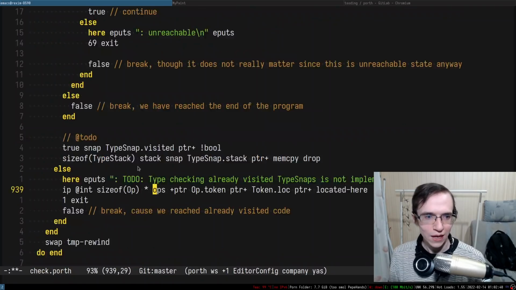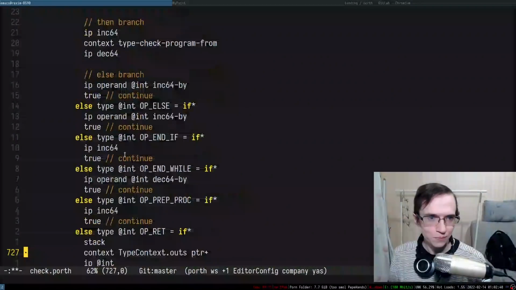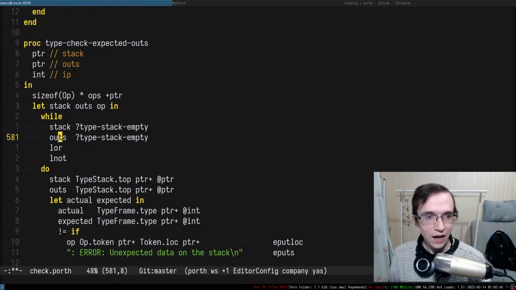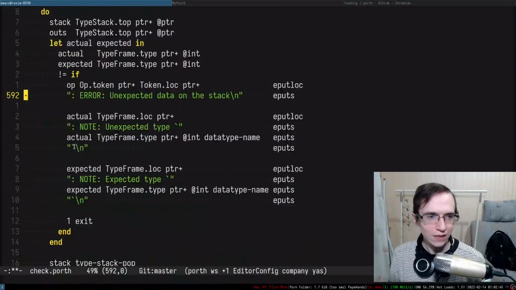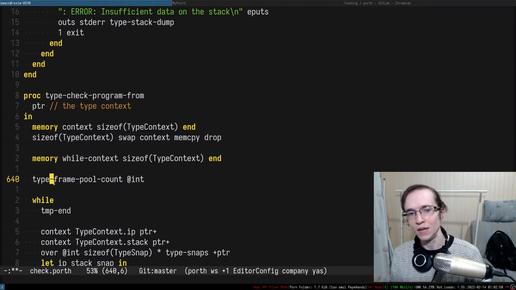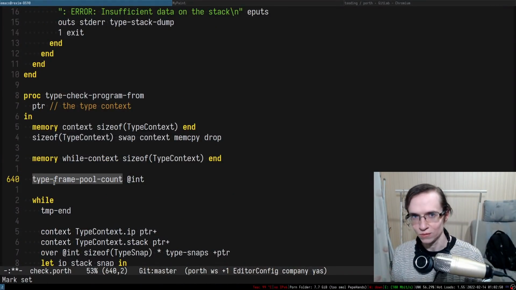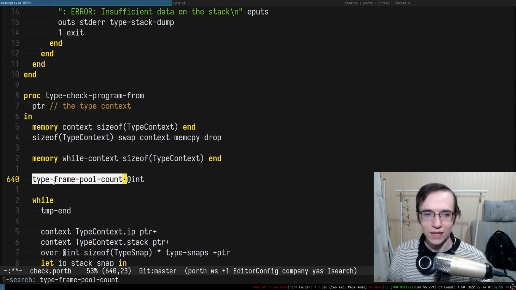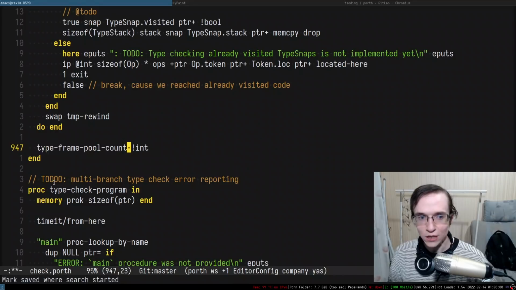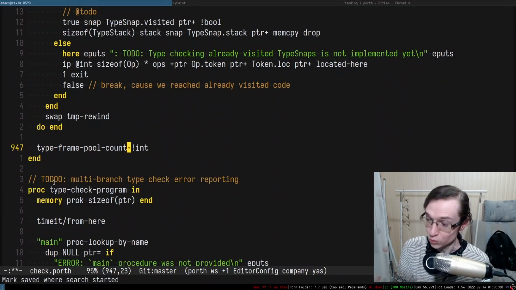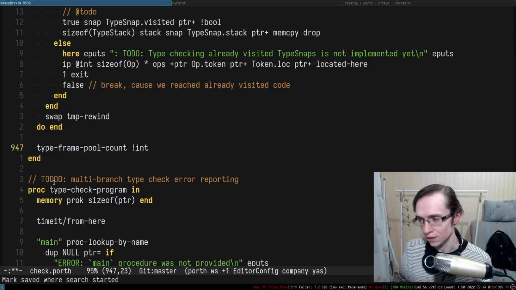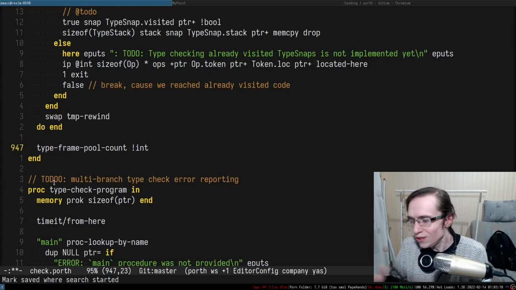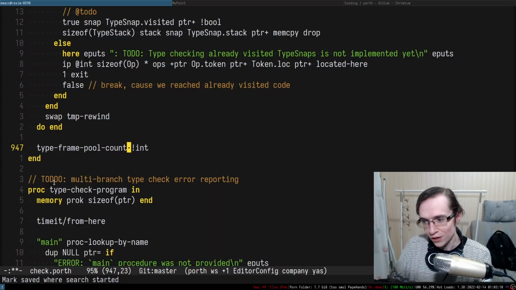So what do I do? At the beginning of type checking the procedure, I save the current amount of allocated nodes, like type frame pool count. I save that count at the beginning of this procedure, and then when I finish type checking the procedure, I just return that type count back to where it was. I'm basically rewinding all of the allocated type frame nodes. So I don't even need to do reference count, because I know that all of the type nodes that are allocated are not needed anymore.